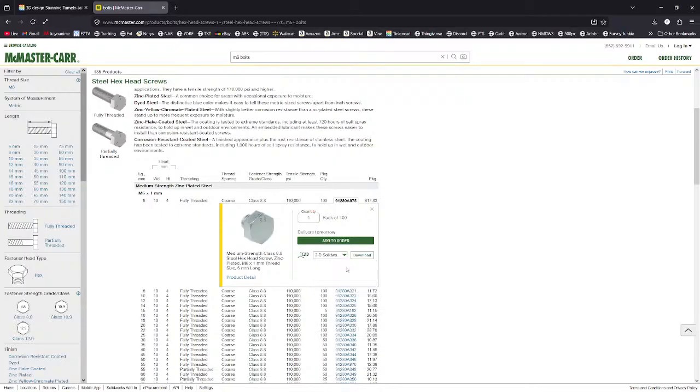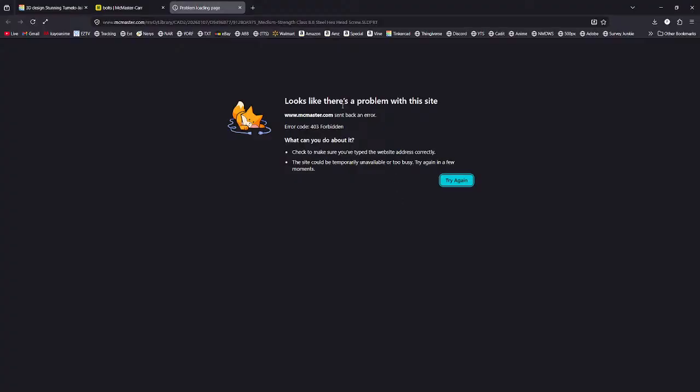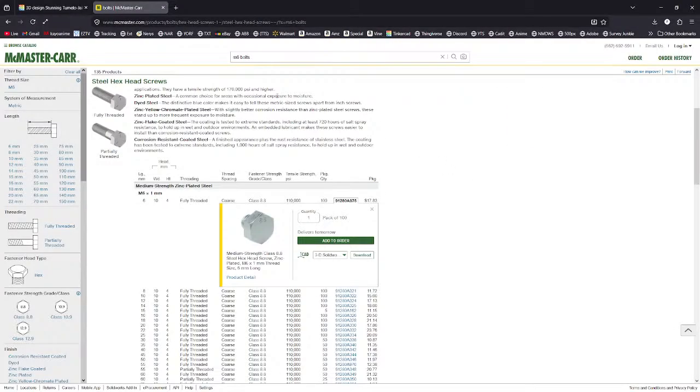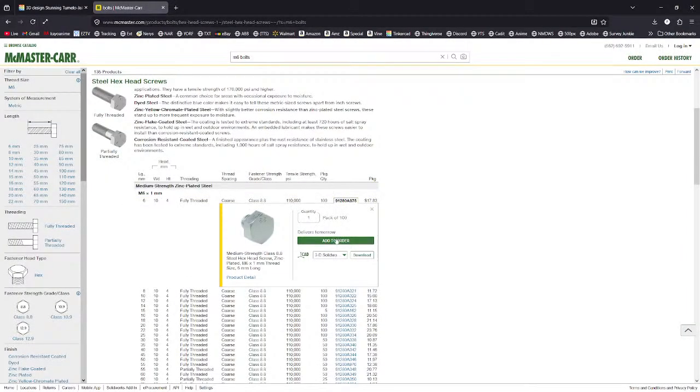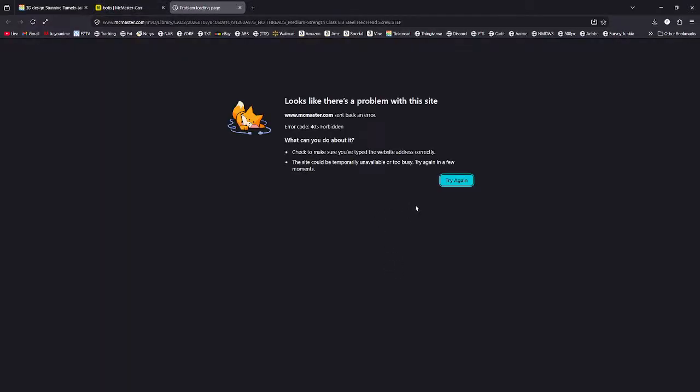So what I do is I download the SolidWorks file, if it'll let me. It's not gonna let me. Of course, the one I pick. Step, no threads. So something's wrong with this?